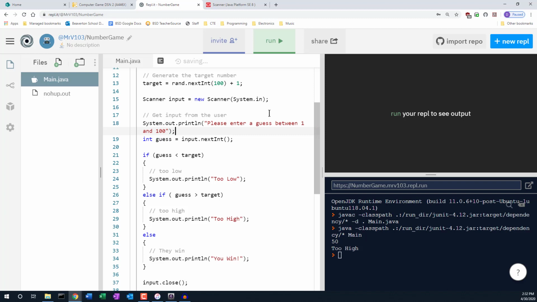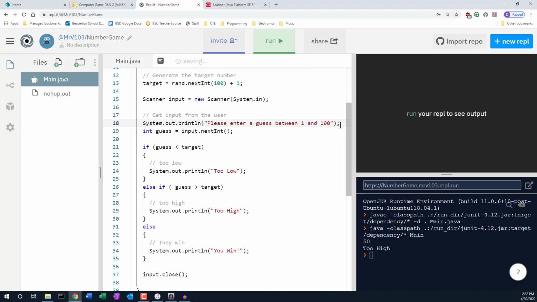Now make sure not to put a line break here. I'm going to make this wider. It's word wrapping on us. So that all has to be in one line, just to make sure you get that right. All right, so let's try this again and see if we get our prompt.